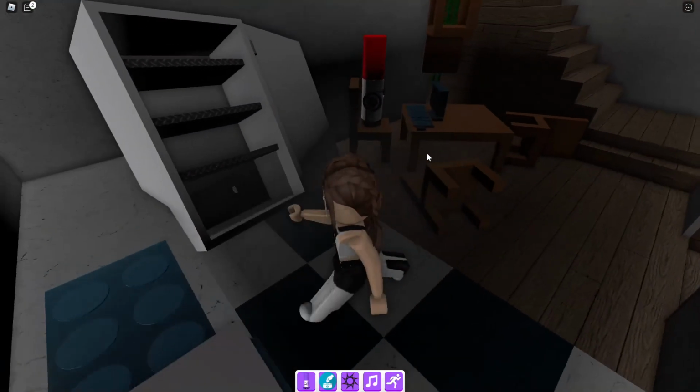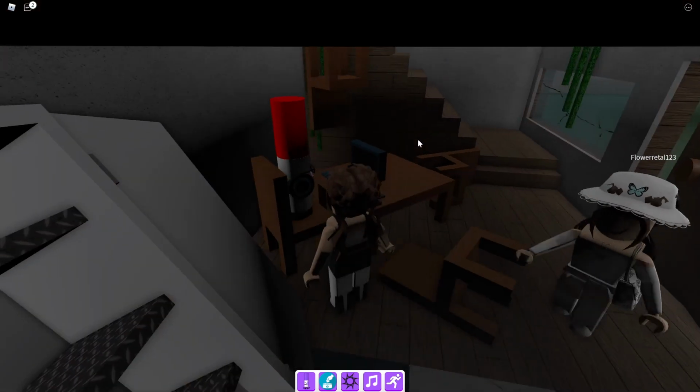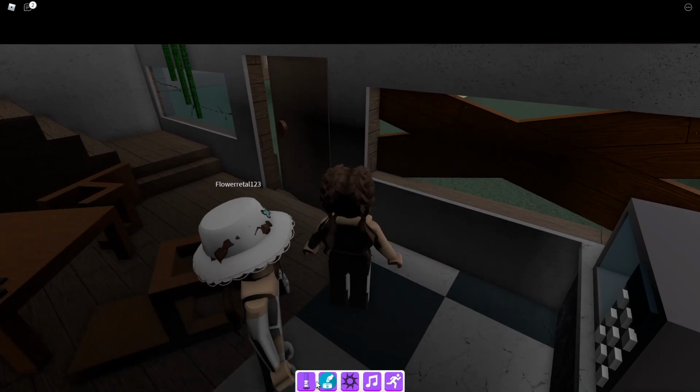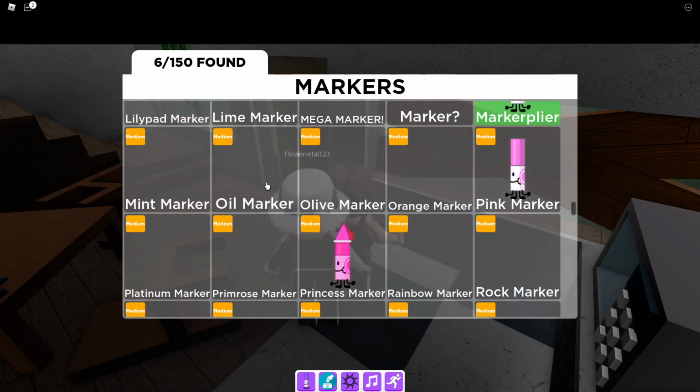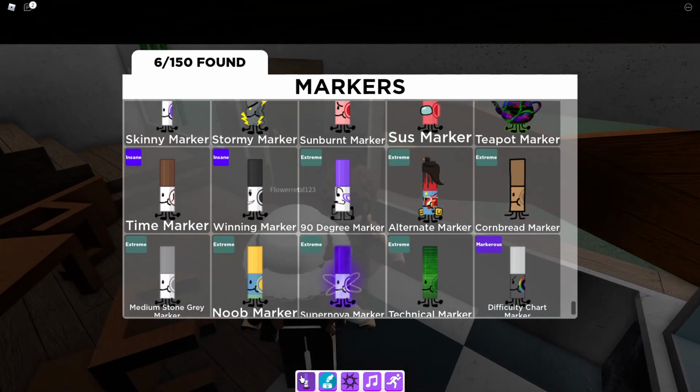Where are you? Yeah, Markiplier. Look. Let me see. Just to go faster. Markiplier. This one? Wait, I think is this a legendary? I want this one. Look, I'm gonna get this one. Guys, if we get the difficulty chart marker, imagine if we find it.